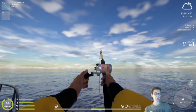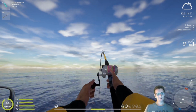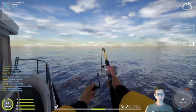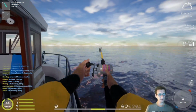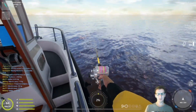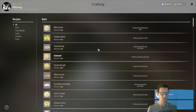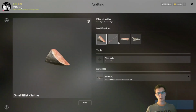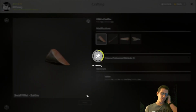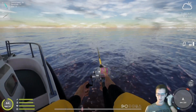I'm pretty close to switching it over. Maybe not quite yet. Maybe one more fish after this. Switching it over to our Lurker 200 and foam fish setup. Oh, nice saith. There's our first saith of the day. We should probably do that. Maybe we'll do strips with the next one if we get another one.